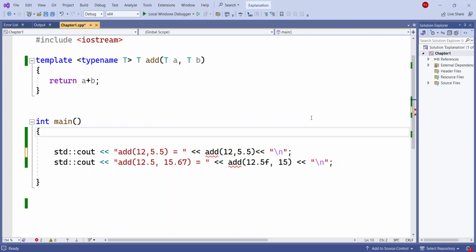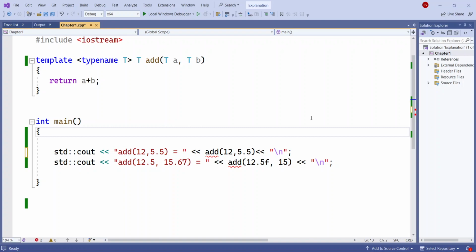This video is going to talk about how to pass two parameters of two different types into the template. Then we have a little problem here. When we want to return something from the template function, what type should we return? This is what we are going to see in this video.